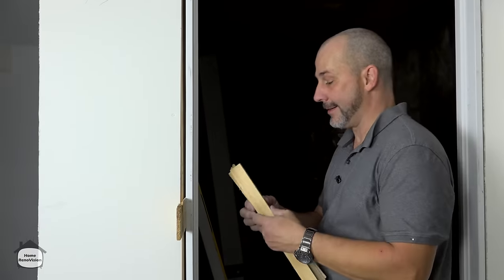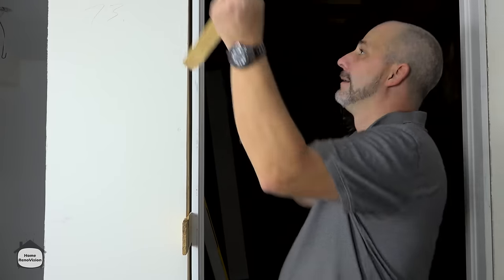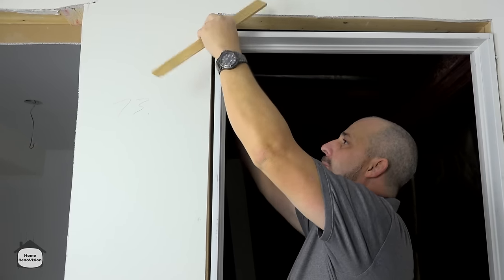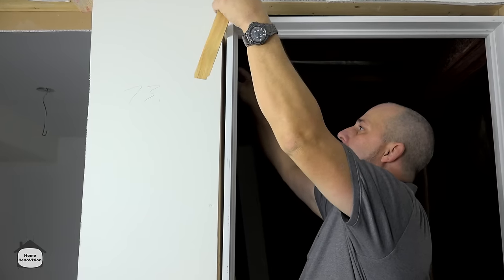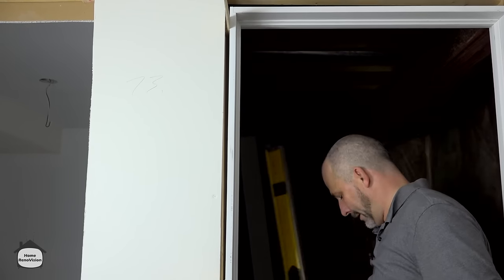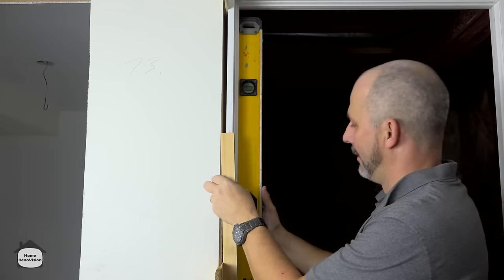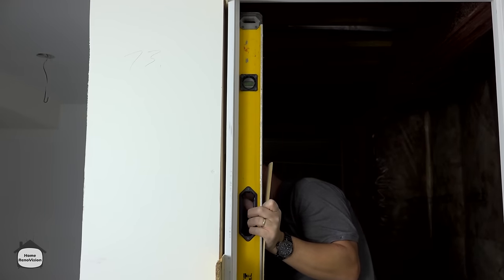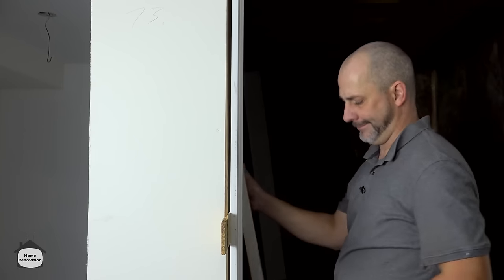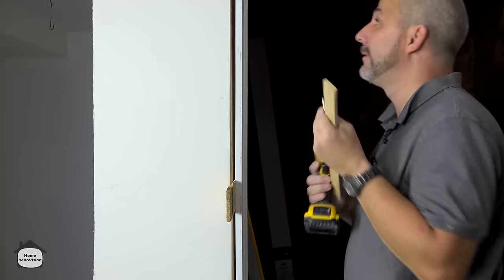All right, and the idea behind why this is so high up is because it's comfortable. I'm getting old, so this is where I'm standing, right? I mean, this is not rocket science. I do want to get a shim pack near the top just to help stabilize this, because what happens over time is if areas like this aren't taken care of really nice and tight, then they'll move around, and that's where your door will end up jamming up. So we're gonna just make sure, nice and tight, beautiful. Driving our last screw on this side.